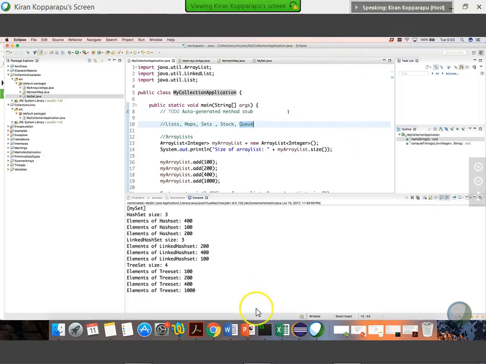So you insert the elements, and then in the same order the elements will be popped off. Just like people standing in a queue, whoever comes first will be served first. Similarly, the queue concept is that simple. Add elements in order, and you also pop the elements from the queue in the same order.